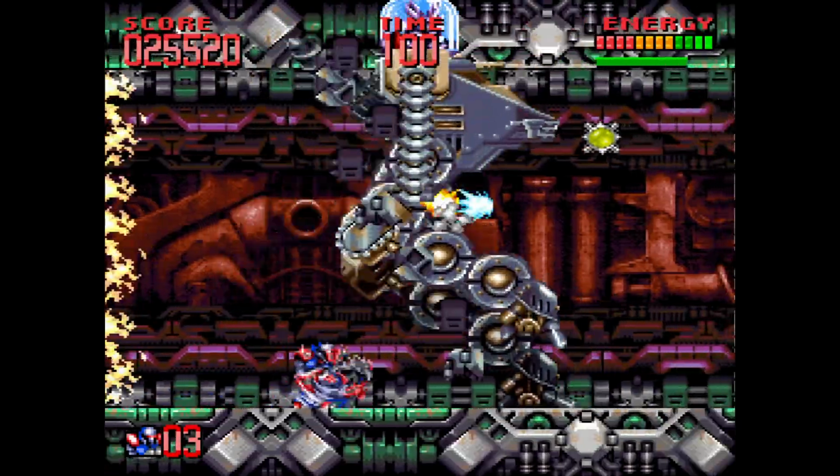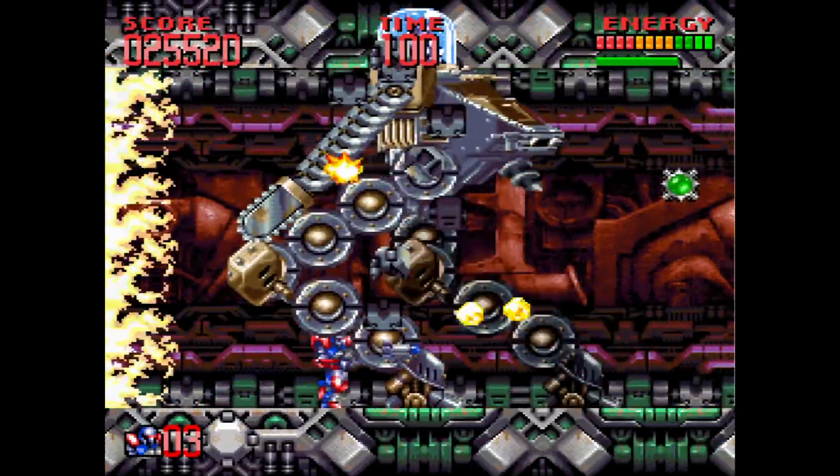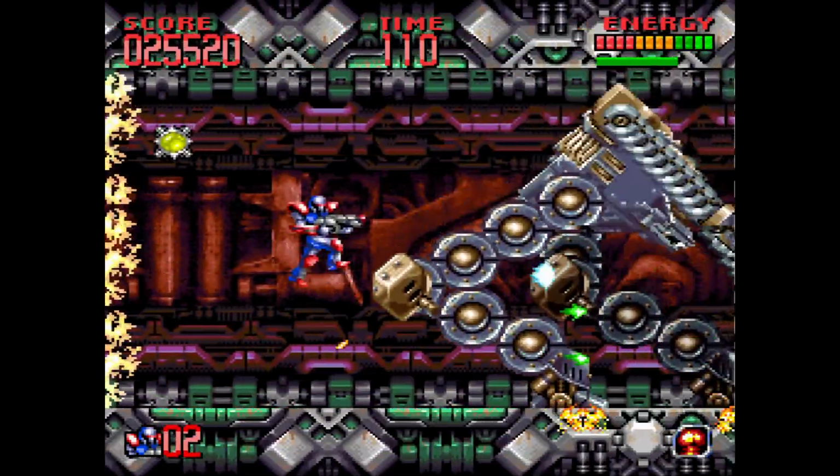So for this part, I like to use the roll because you're invincible during the roll. So I like to use it because if those tiles fall and hit me when I'm in the ball form, it doesn't hurt me. So I use it a lot for that.